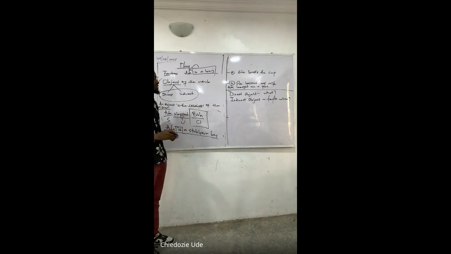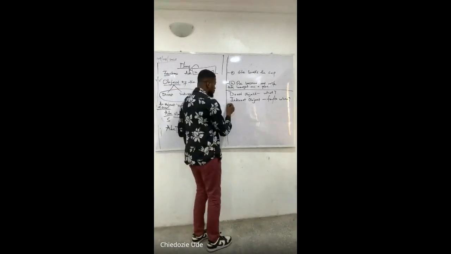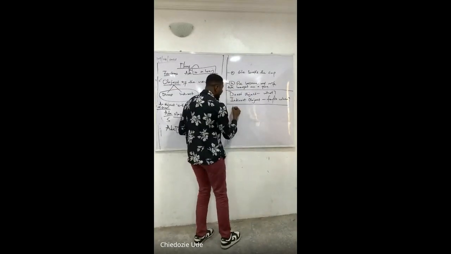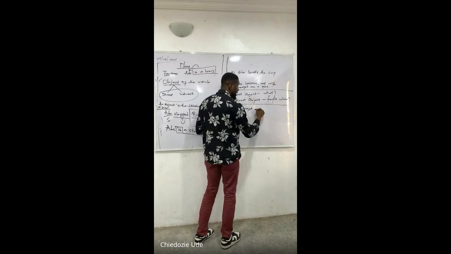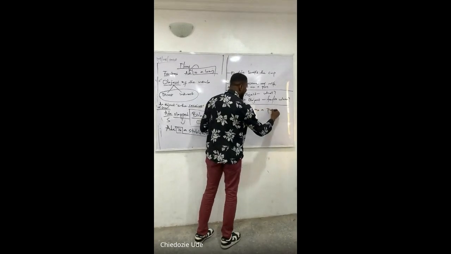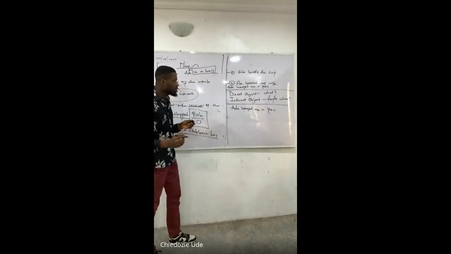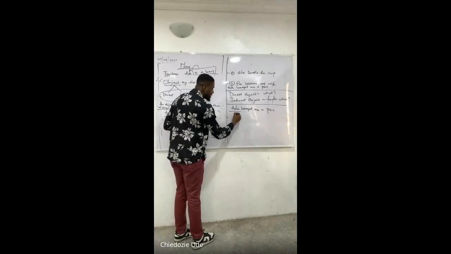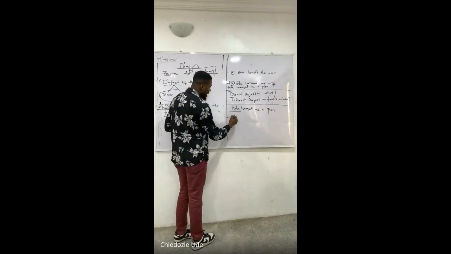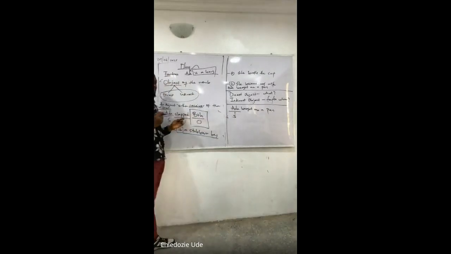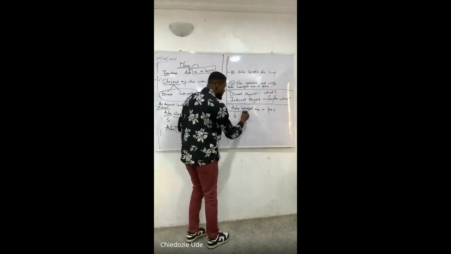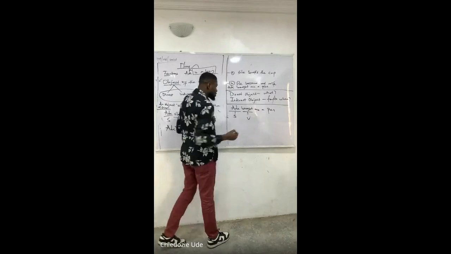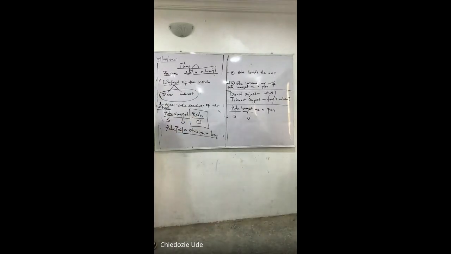Now let me explain this. Look at the example. We have: they bought me a pen. Of course, we know the subject already, the performer of the action: they. Are they the subject? What is the verb here? Bought, right? That is the action. So we have subject and verb: they bought.